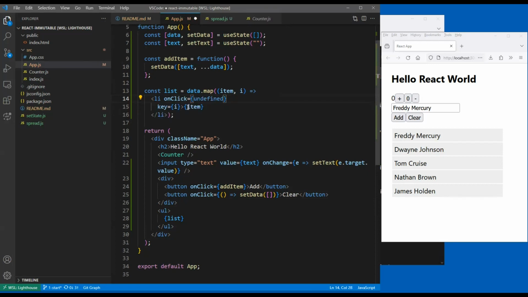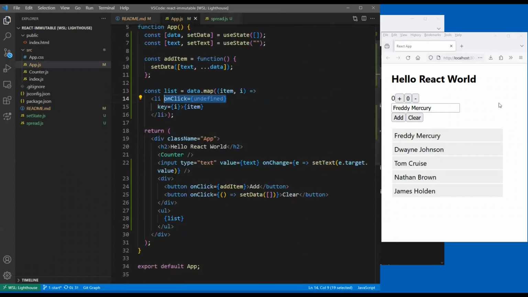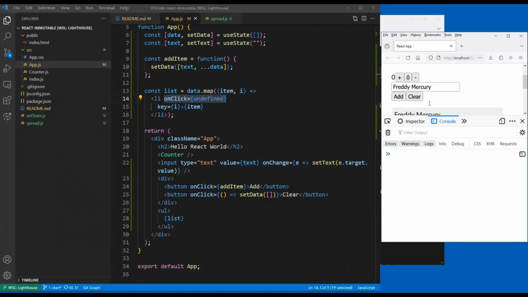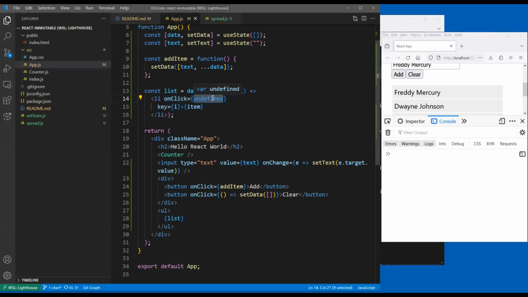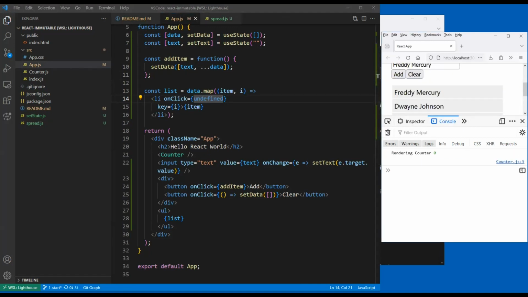Undefined. Interestingly enough, if you put undefined as the value, it's as if this didn't exist at all. Let's take a look at that. If I click on one, it's as if there is no on click. You can't do empty. It doesn't like that. That's an error. It's just going to crash on me. But you can put undefined just as a placeholder. Also, don't forget it, because I always forget putting something there and wonder why my code doesn't work. So undefined or a variable that has undefined in it, this whole thing disappears.